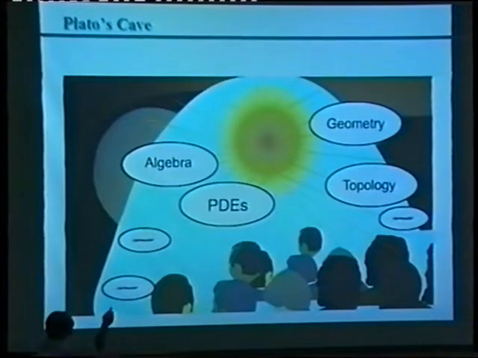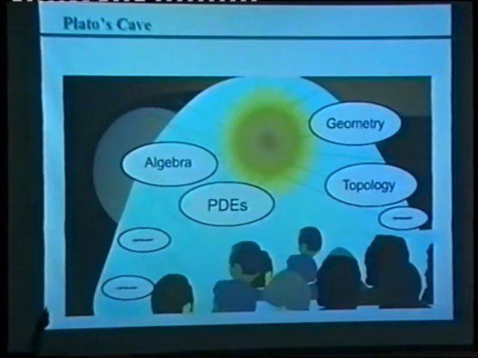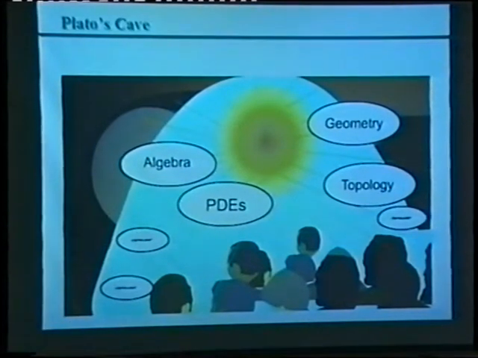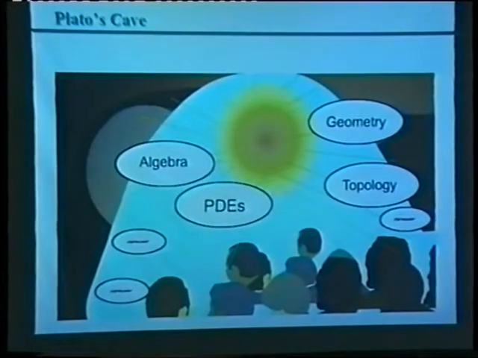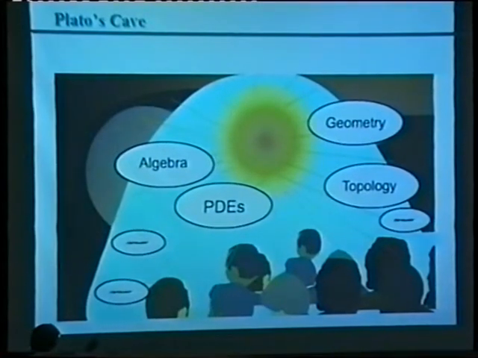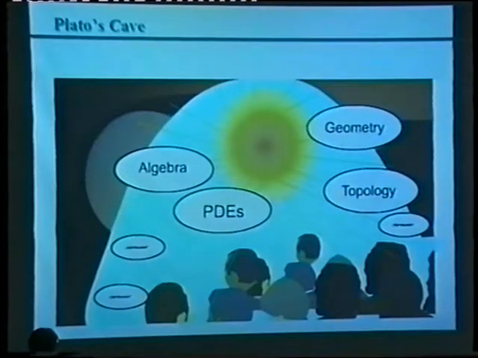So you see, the sun is supposed to somehow represent the final theory, but of course this picture is naive not only because of all these islands, which are kind of nonsense, just to give you an idea, but also because we really don't know what the final theory is all about. We believe that there is a final theory, but in reality, the final theory could include algebra, PDEs, geometry, topology, whatever, and we have not the slightest idea.